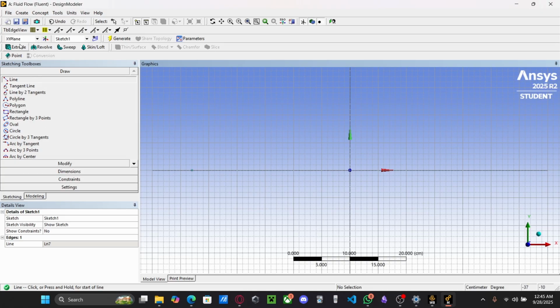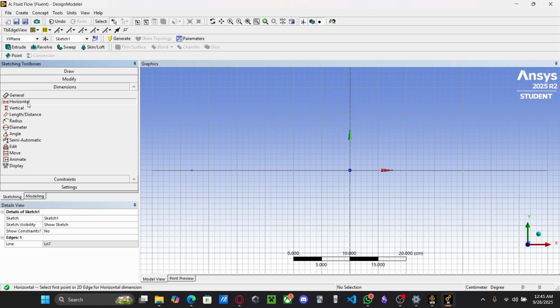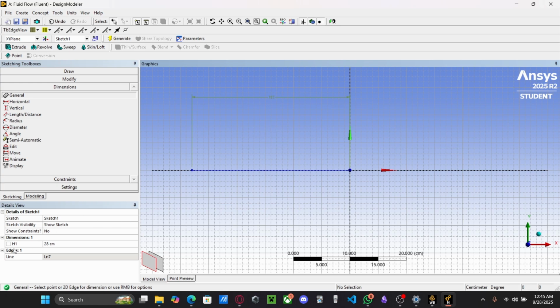The way we modify the dimensions is we go to dimensions and click on general. You'll see H1 is 28 centimeters. We want 30, so we press 30 and enter. So now it's 30 centimeters.